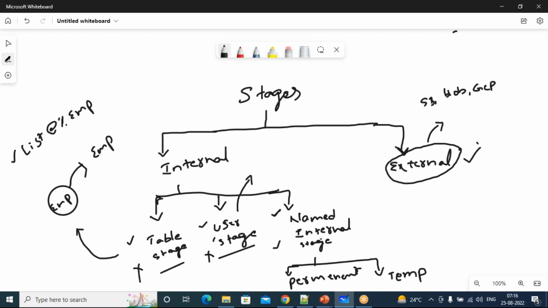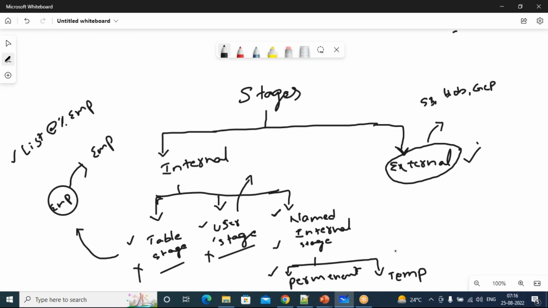Again, in the named internal stage, we have permanent and temporary. If you don't mention anything, by default it creates a permanent stage. That stage will not be dropped until you explicitly write a command like drop stage and the stage name.